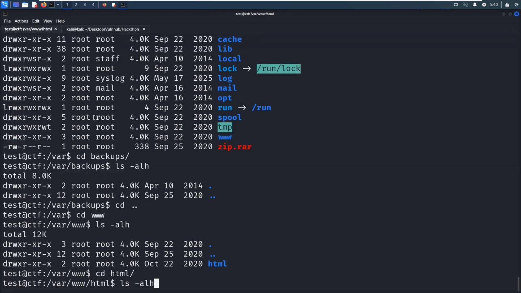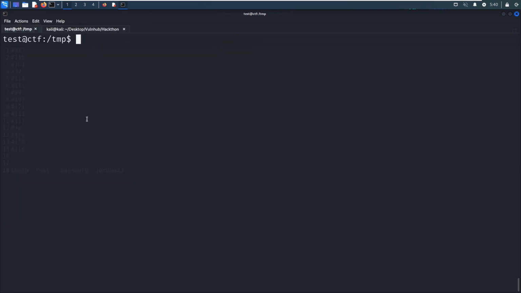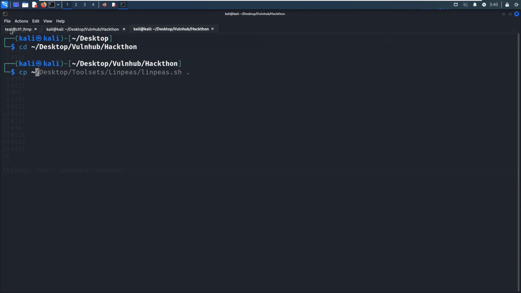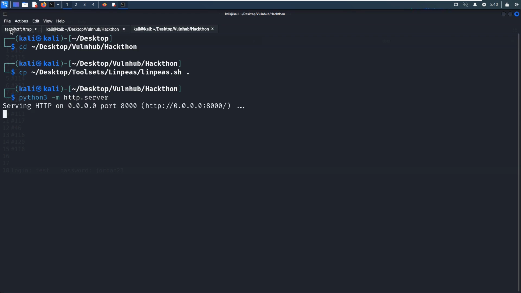www html. So nothing here. Now we can go to the tmp directory, because I'm going to upload the LinPEAS shell script to perform automatic enumeration. We can copy from my tools directory, and in order to upload this file to the target, I'd like to set up a web server on the Kali Linux.